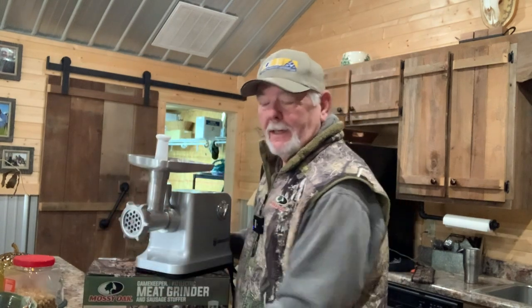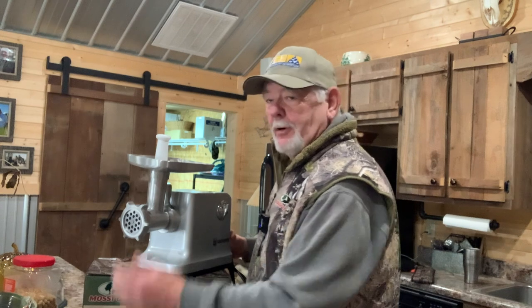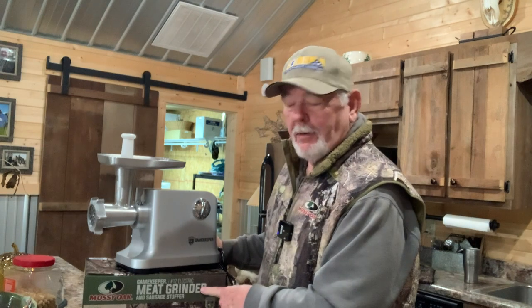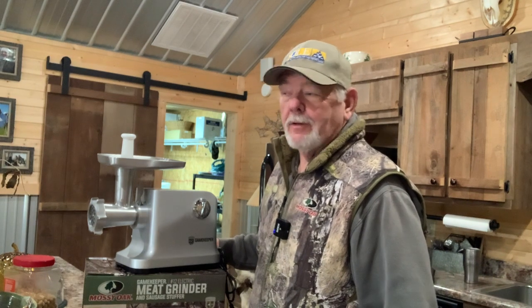A coarse blade, which goes right here in the front. We'll talk about that when we start grinding. And a fine blade. I run it through coarse, mix it all up again, and run it back through the fine. But that right there, I think it's made by Weston. It's a Gamekeeper version of the meat grinder. Less than $100 for me at Walmart. And it works great. I've already been using it. So time to grind.